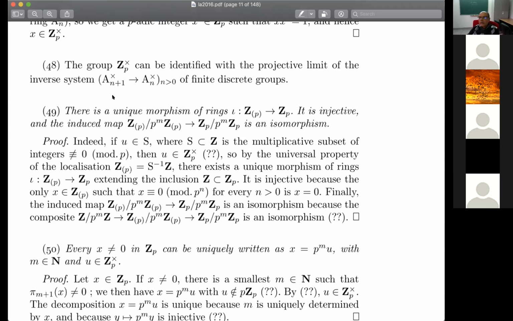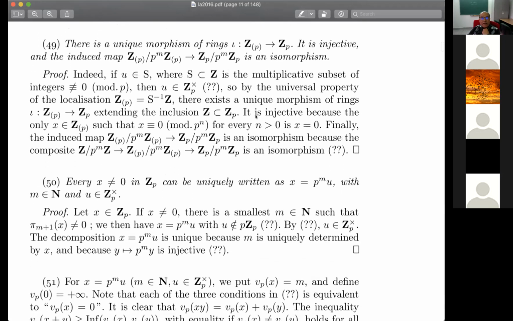Okay. So another ring which you have is Z[1/p]. I don't know how many people are familiar with this, but this is what is called localization. So if you have some ring A and a multiplicative subset S of A, then you can define S inverse A, which is the ring obtained by inverting everything in S.